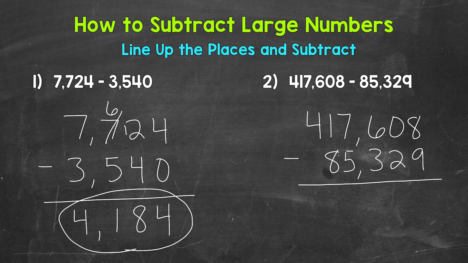And we start with the ones place. We have eight minus nine, which we can't do. So we need to borrow from the place to the left. But the place to the left, the tens place, we have a zero. So we can't borrow from a zero. So we need to go another place to the left, to the hundreds place. Let's borrow from the six in the hundreds place. So this is now five.